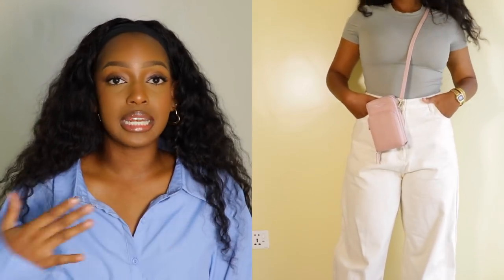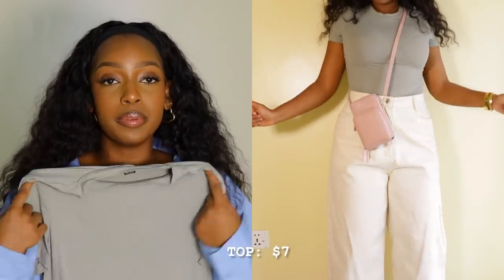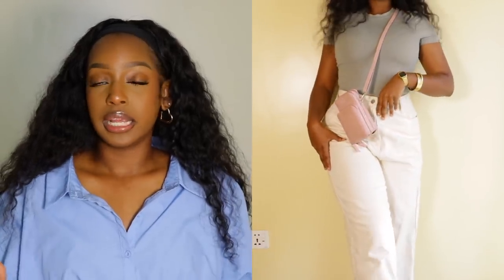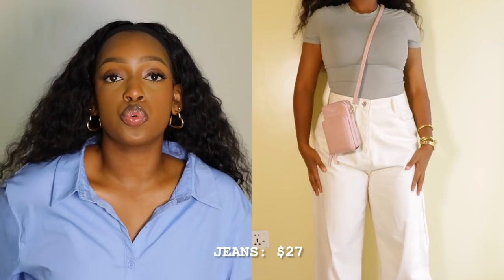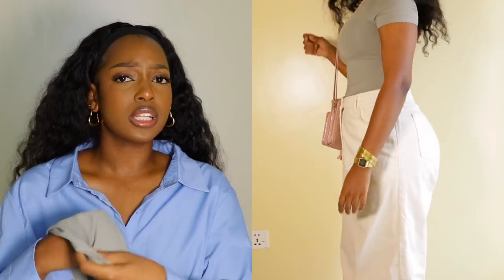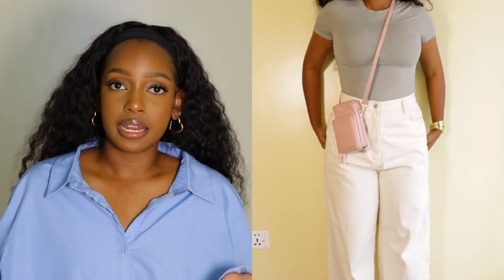The next outfit was super casual — it was raining and I had no plans, just went to the mall. I wore this Shein top that's literally a Skims dupe, super affordable and fits really well. I paired it with Collusion jeans — I had to sew up the back because it was baggy, but I love Collusion because they're very size inclusive. The fabric is light and breathable, not see-through at all, which was perfect even in the humid weather. It was casual but cute.